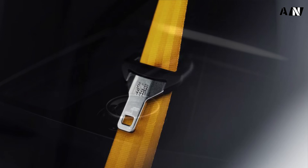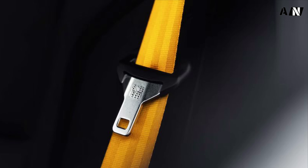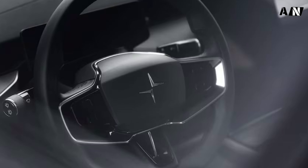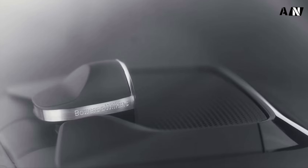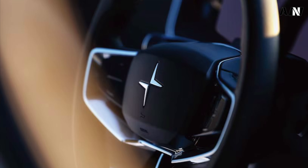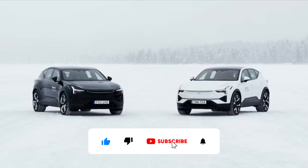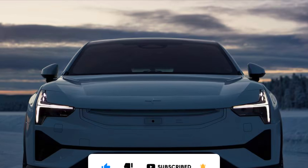Because even a Geo Metro is fun on ice, we'll wait to drive a Polestar 3 on paved roads before we pass full judgment on it. Our early exposure, though, suggests that this new, larger SUV will be sportier and more engaging than the automaker's sole model on sale right now, the Polestar 2. As the next step in establishing Polestar as a serious luxury performance brand, it could be exactly what the company needs.